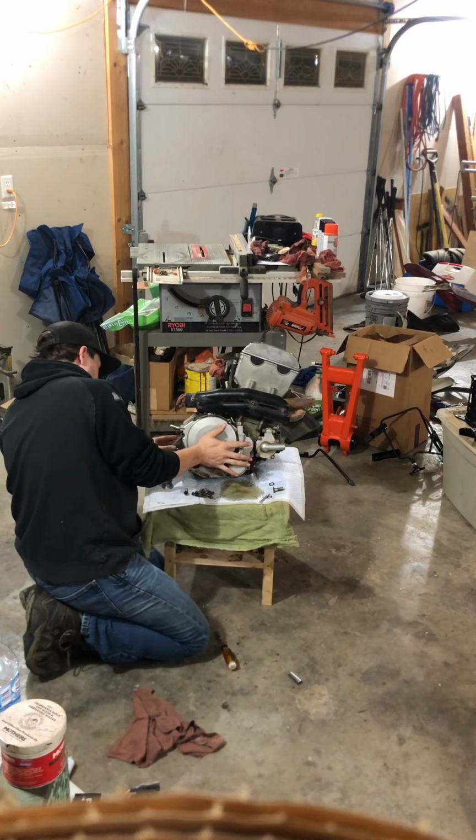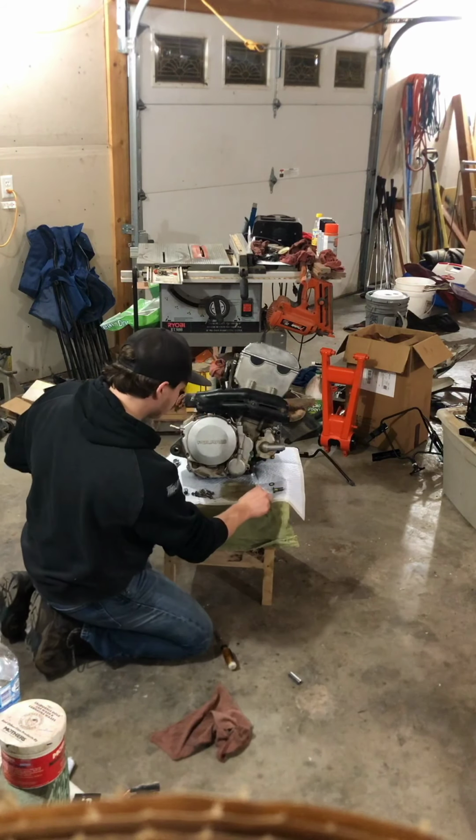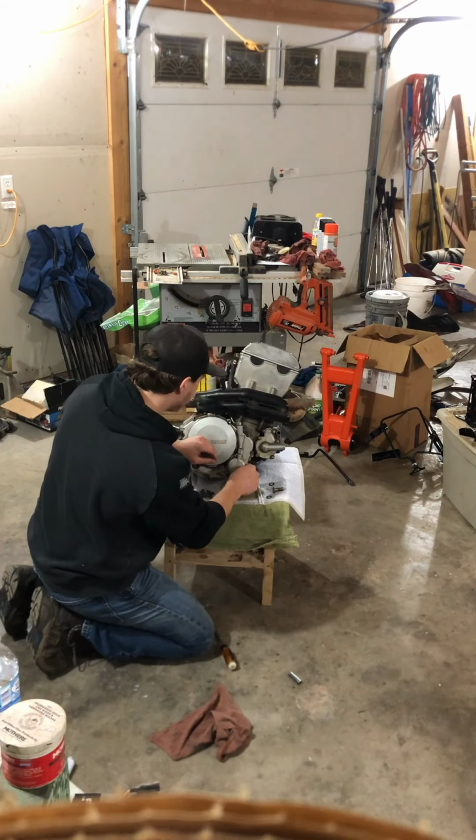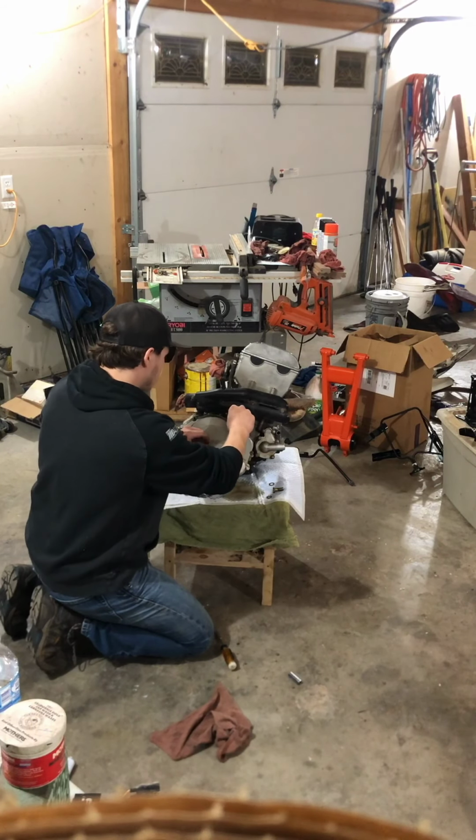There it goes. It's on there. And then you just want to put your bolts in there, and then tighten everything up.